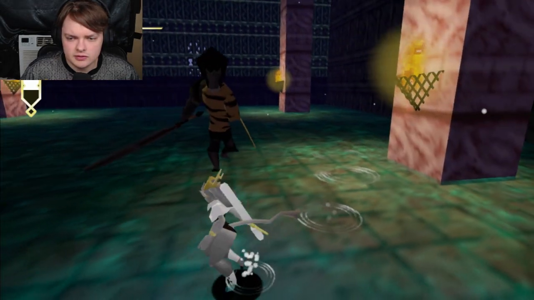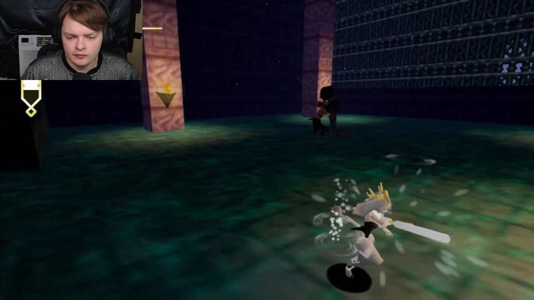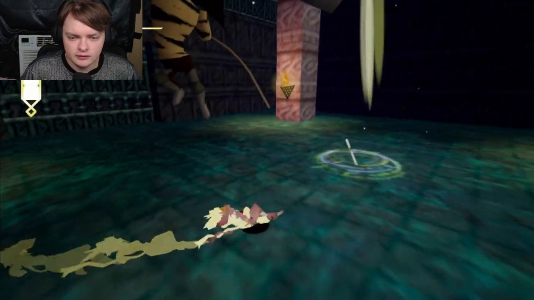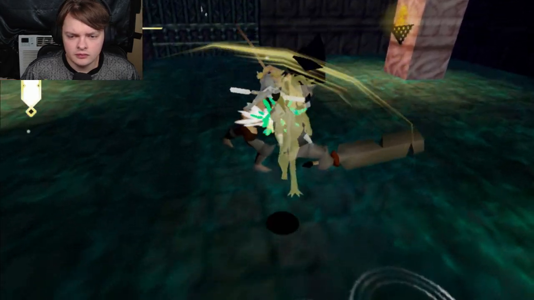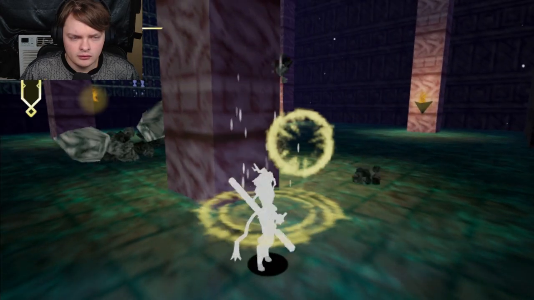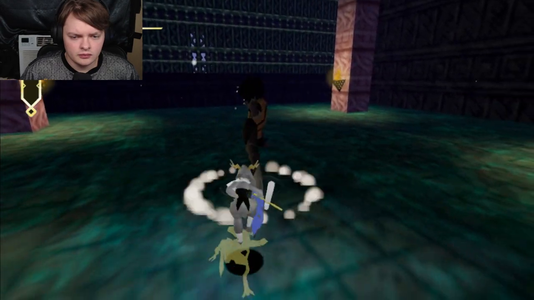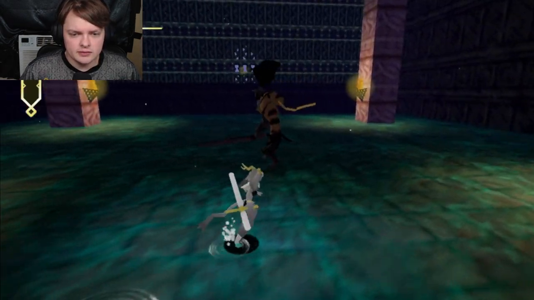R is to throw your weapon for some reason. I feel like I'm playing Spooky's House of Jumpscare now because of the sounds. Got a long reach. Contact damage, okay.